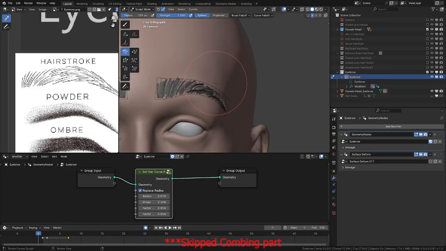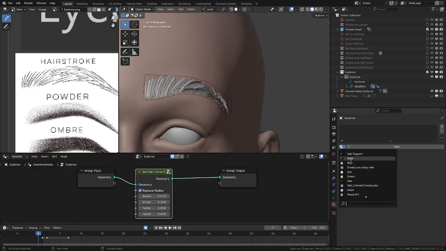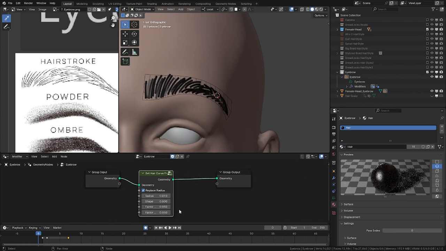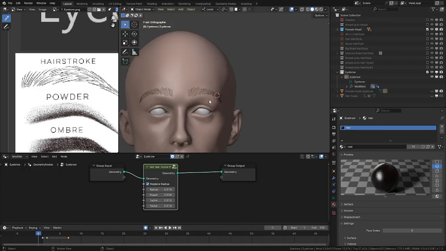After adding our eyebrow, what next? Let's first apply material. Come to material and look for hair, and then as we did, we already created the geometry node, so I'll switch the factor from 0.2 to 0.01, yes it is, and I'll disable this eyebrow sculpt. So in here it's enough.